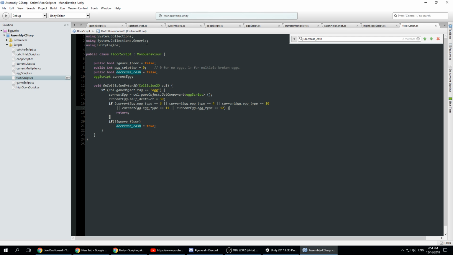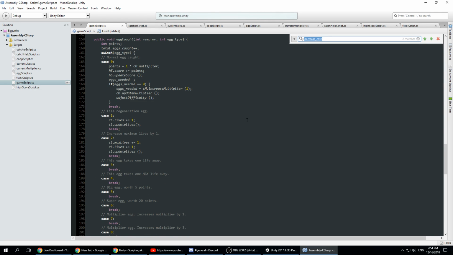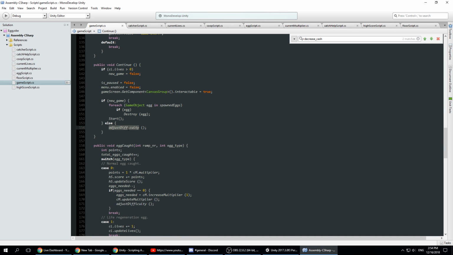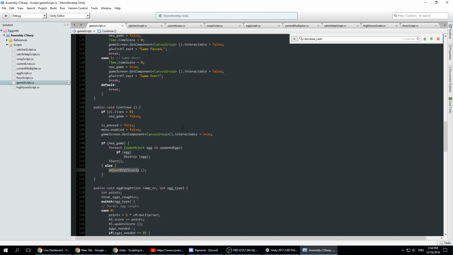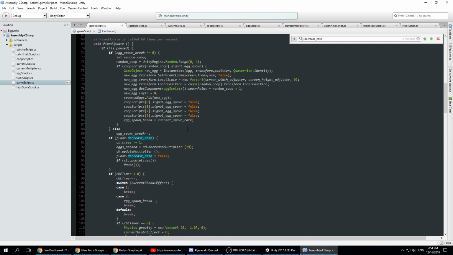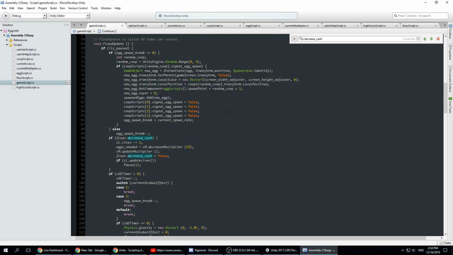Oh, also about super mode, I said that when you're in super mode, you don't get to adjust the difficulty. Let's see now. This is the normal update.